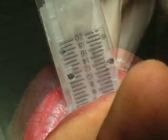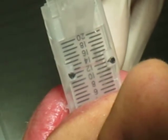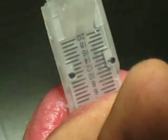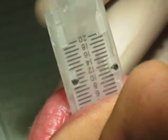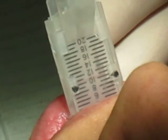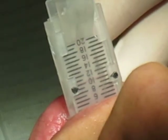The third and final scale reading is the patient's full retrusive position. Ask the patient to slowly move their lower jaw backward as far as possible. In this case, the patient's full retrusive position is 10.